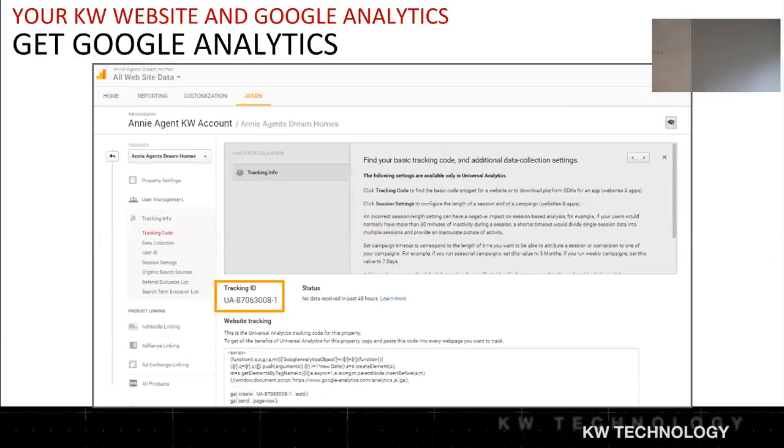Awesome. And then in here, you'll pick real estate. And then scroll down. It's up to you, but it's not going to really hurt anything to leave it. And then get tracking ID. And then I think there is an accept button way on the bottom.